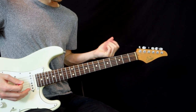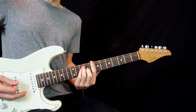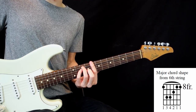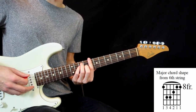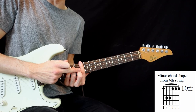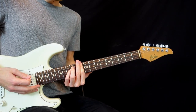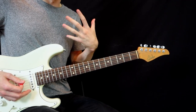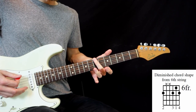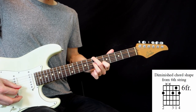You can do exactly the same thing but from the 6th string. The shape for a major chord from the first note on the 6th string is the same finger placement as the minor version on the 5th string. On the second note it's always minor — the minor shape is just removing your middle finger and barring the rest with your index. For the diminished shape from the 6th string, there's no comfortable bar chord version — my favorite uses your middle finger, then ring, index, and pinky.